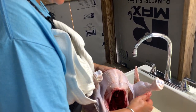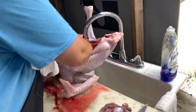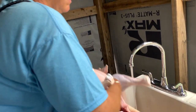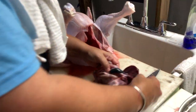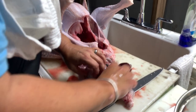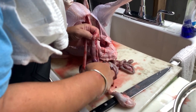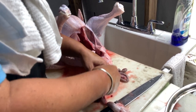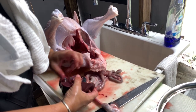So this bird's basically done. Put it under the water, wash it out real good. And then we will detach the liver. We save the livers, the gizzards, and the hearts. Well, probably not the hearts, just the gizzards, because we have found that there are folks around here that like turkey gizzards.